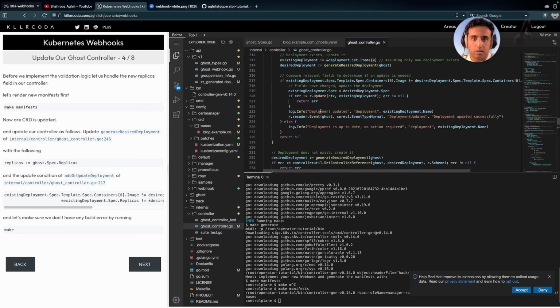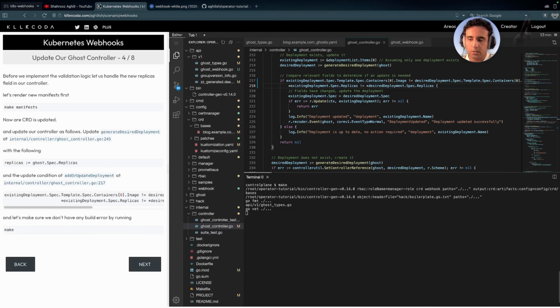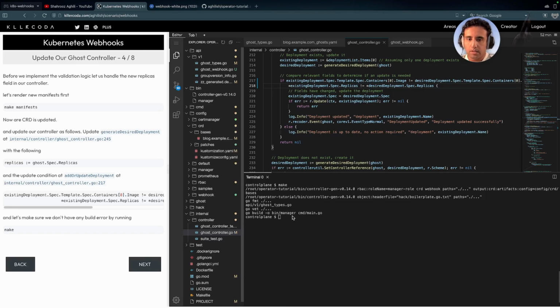Here at line 217, we have this if condition, which we're going to replace with this, which basically means we do update our managed deployment whenever the image changes or the replicas field on the spec is changed. So after we do that, let's run make again to make our controller. This will take some time because we're compiling our controller for the first time on this live environment. All right, now we successfully compiled our controller. Let's move on to the next part.